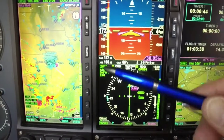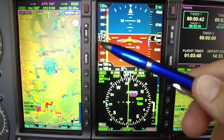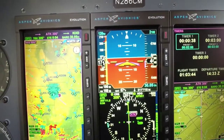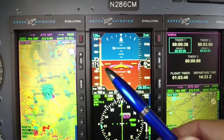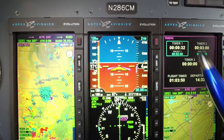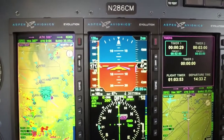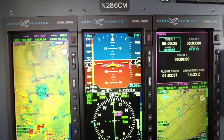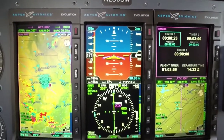Some new technology is called dual aiding AHARS. What dual aiding AHARS does is basically handle when you get a pitot blockage. Let's say a bug flies into your pitot tube — it would red-X our entire system before with the legacy units. With the new system and new technology, it just red-Xs airspeed and everything else keeps on working. So that's nice.